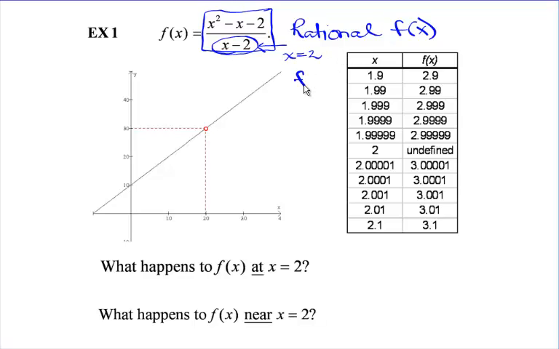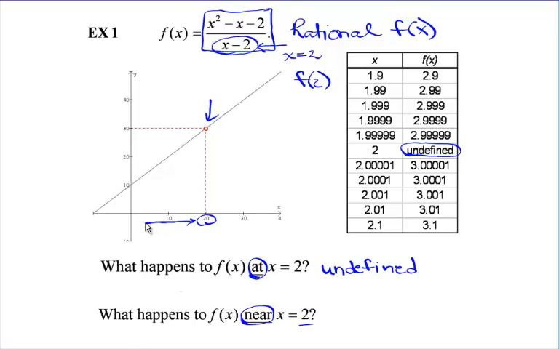The output of this function when x equals 2 is going to be undefined, and we can clearly see that here on a table of values. We can also see that evidenced here by the hole in the graph of this function at an input value of x equal 2. So we know we have trouble at 2. We know that what happens to f of x at x equals 2 is that it's undefined. Mathematically, we're very comfortable with that. So the limit says we're not going to worry about what's happening at 2. Let's explore what might be happening near that input value that's giving us trouble.